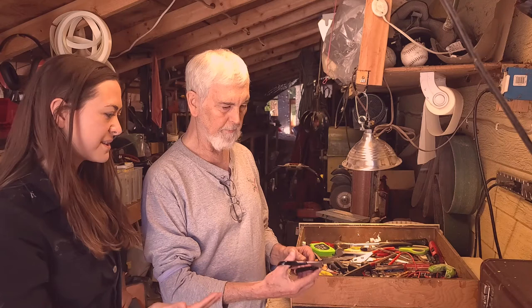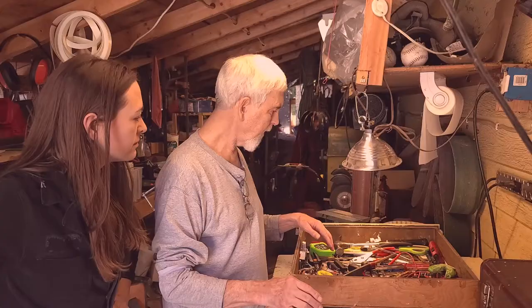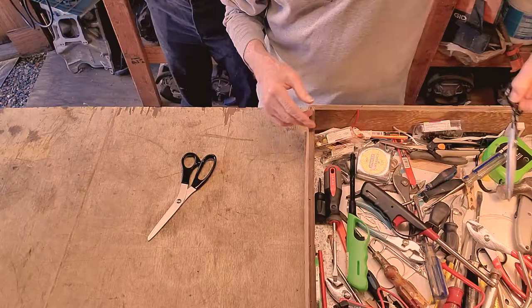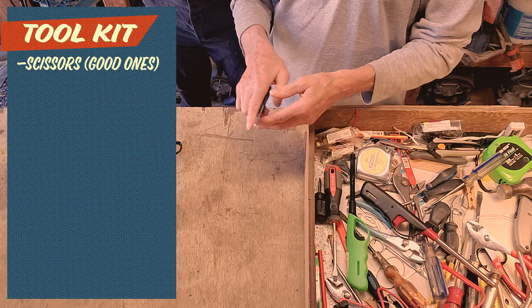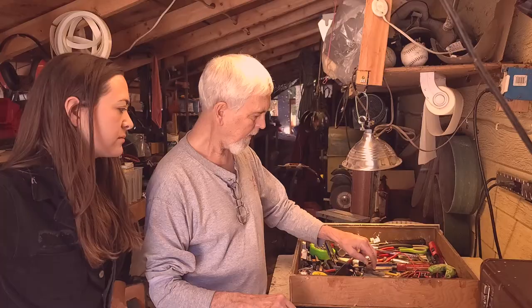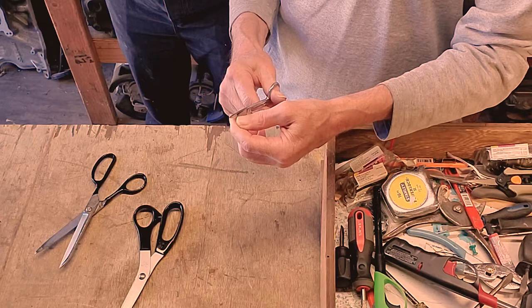Scissors, you can buy good scissors, which those aren't, or you can buy old scissors at garage sales, which this one I would take into battle. This I would not. This thing's a piece of crap, just made out of pot metal kind of stuff. You can have specialty scissors. If you want to get in and trim stuff, you have a lot of leverage with these things. These are surgical scissors to get in nice tight places.